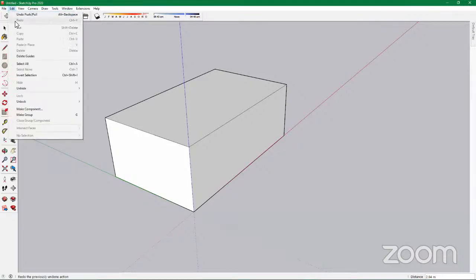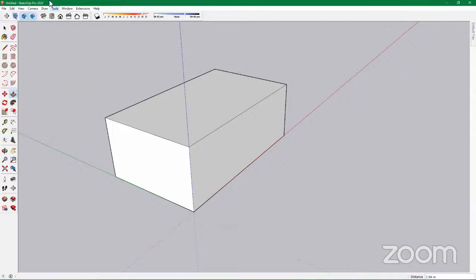The next one is edit, where you actually do some editing, like undo, copy, paste, and all that. It's quite different from AutoCAD. A little bit different from AutoCAD. Well, I believe you get the idea. This make components, make a group. Make a group is like you're trying to group everything together. Then make a component. I will talk about this sometime in the future. It's not something we'll talk about now, but I'll talk about it sometime in the future. Of course, I'll cover it up.